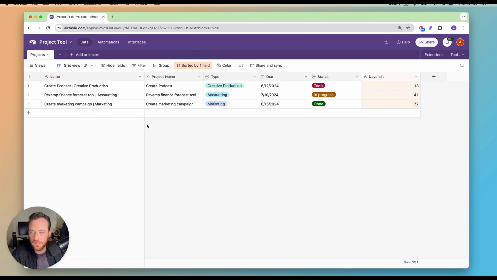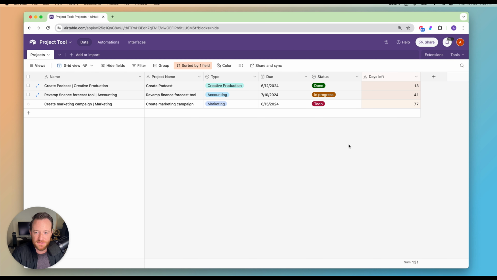Okay. Now these statuses don't make a whole lot of sense. Let's reverse them, because it certainly wouldn't be in that order. Hopefully the one that's due soonest is in progress. Let's actually say done. Okay, so we reverse the order here. So we've got done, in progress, to do. We finished ahead of time for that top one.